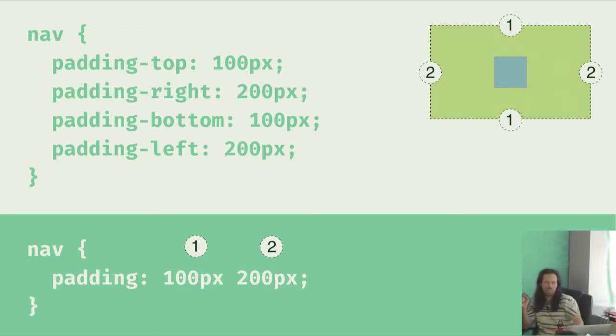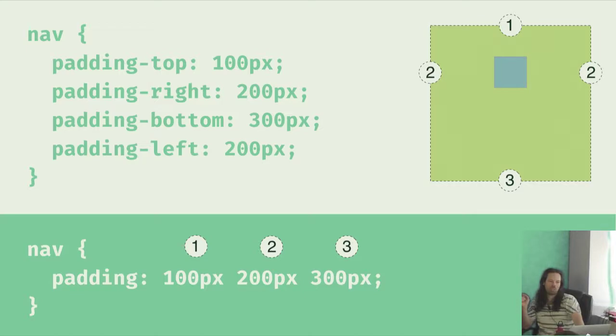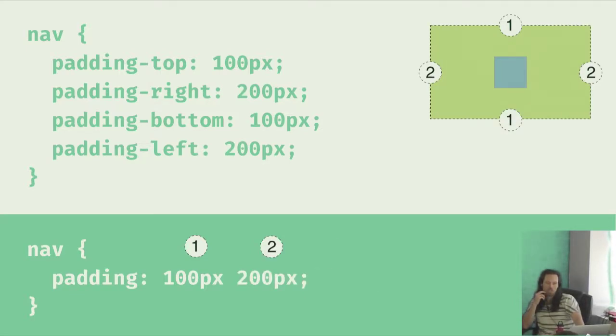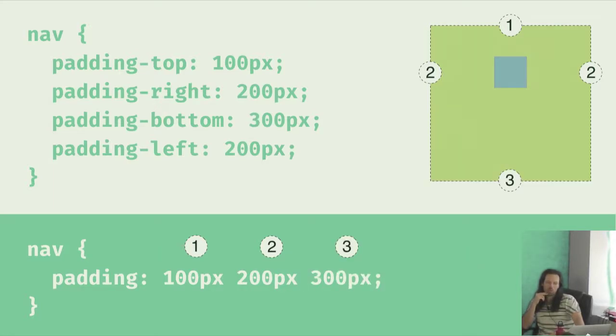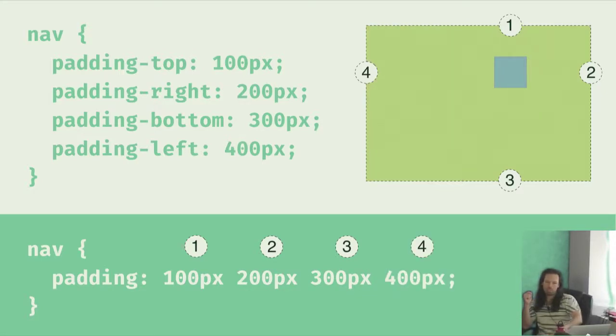Okay. And I can take it even farther. I do 3 values here. Well, now it gets a little bit more confusing, although it does make sense, I think, when I lay it out like this, right? That we want the bottom to be a little bit different, 300, okay? But the left and right, they still are 200, so we can have them as the second value, and the first value is still that top one. We want all 4 values to be different, and we don't want to do padding top, padding left, padding right, like we do up here. We do them in that order. Okay. Does this make sense, right?